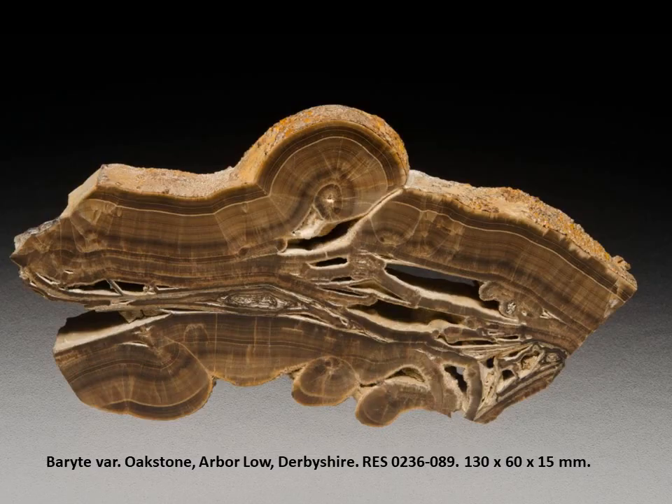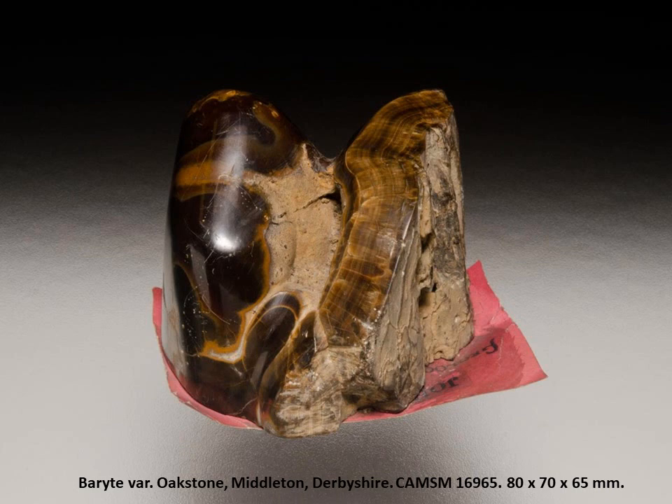Moving slightly to the west and north, we'll stop by Arbor Low — a rather fine stone circle known as an antiquity site. In a field at the margin of the site, Arbor Low is the locality for this unusual variety of brown banded barite known as oak stone, a popular lapidary and inlay work material, of which some tons have been produced over the years. Here's a typical knick-knack, a piece that would have been sold in a tourist shop perhaps back in Victorian days. These quite often have polished curved surfaces — referred to as rope-polished — the idea being that a piece of hemp rope with some abrasive was rubbed back and forth to get a curved groove.